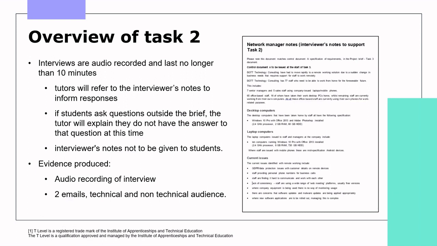Now, it is entirely possible as well that students could ask you questions that you just can't answer, that's not supplied there on the brief. Now, what you can do though, if there's information there that you can logically construct from the information given, you can inform students of that. So in cases where students have asked you a question that you actually can't answer, there's not significant information there, you can simply say to the students that you just don't have that information at hand.